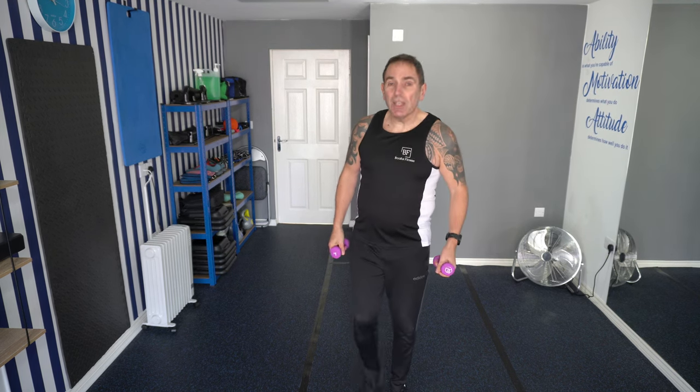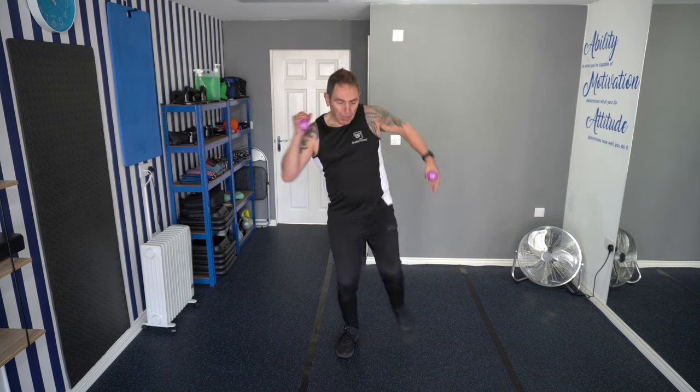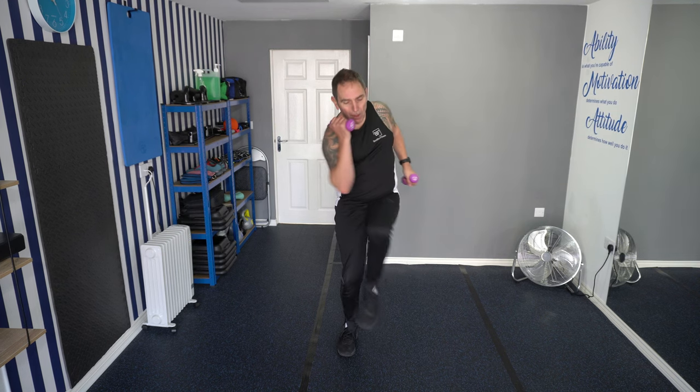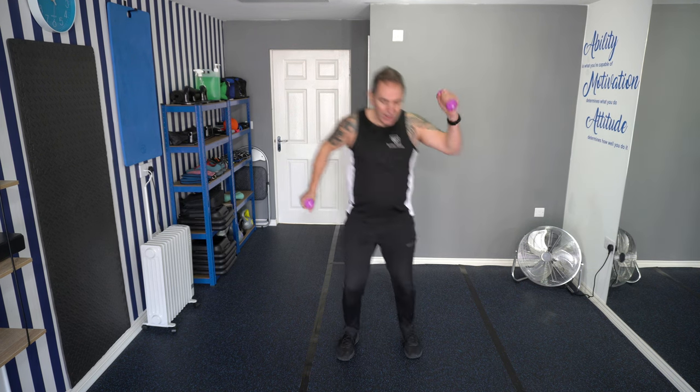Okay, so first thing I'm going to do is elbows to knee, right? And all I want you to do is rotate the upper body as that knee meets that elbow. Don't worry if your elbow does not touch the knee. Okay, so get yourself set. 3, 2, 1, let's go.